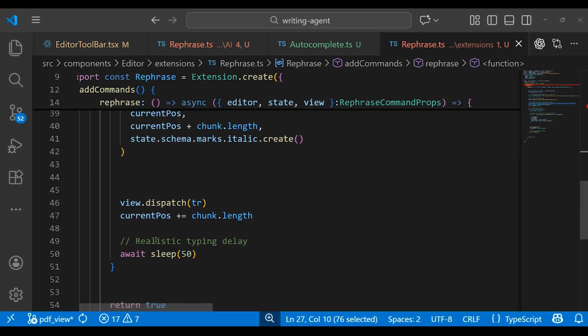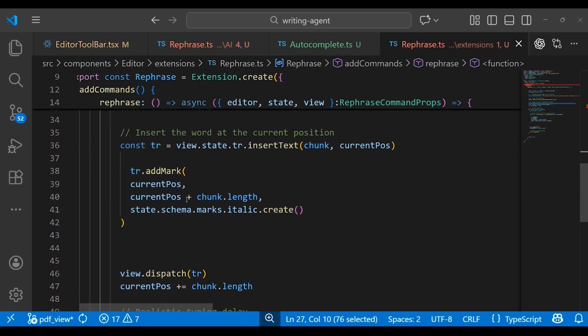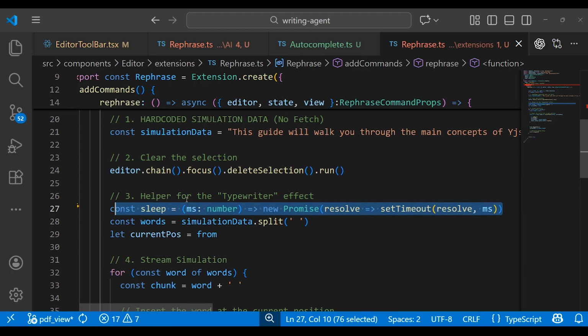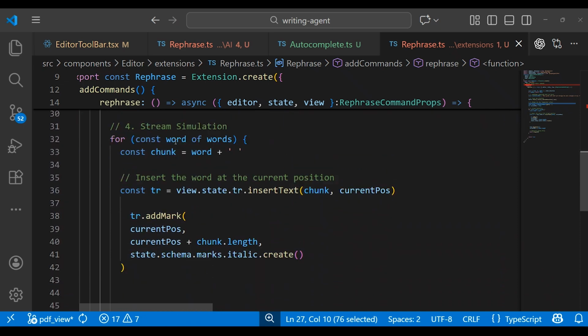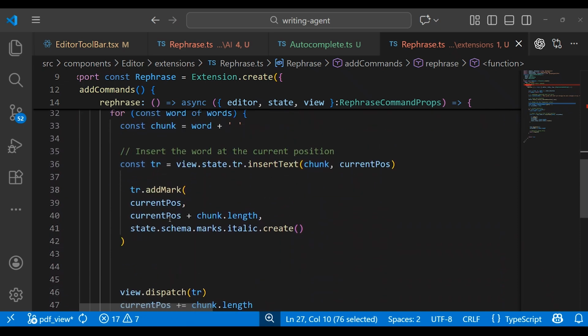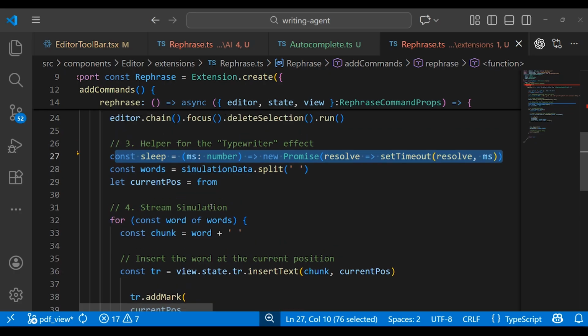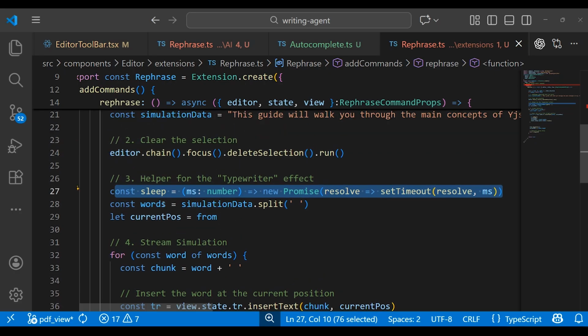Once we delete the selection, after some seconds here, you can see I call sleep. After 5 milliseconds, I'm going to pop up, I'm going to remove an item inside the words array.